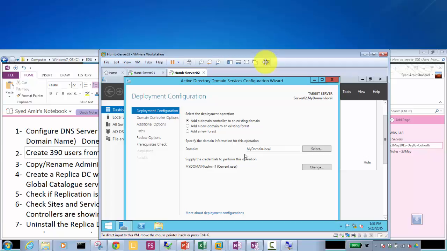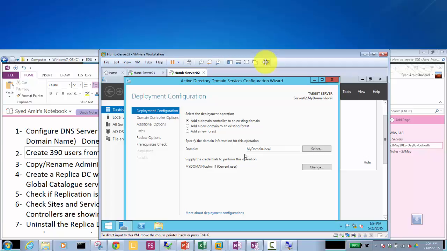Okay, so add a domain controller to an existing domain. Yes, we need another replica DC, an additional DC, or a helper DC for the first domain controller. So seven major tasks are being done by the first domain controller: authentication, authorization, auditing, name resolution, and then global catalog tasks are forest-wide search and log on. So all these tasks this one will also do. So there will be load sharing between the two. If there are 10,000 users, the traffic will be shared between the two domain controllers for authentication, authorization, name resolution, and all the other tasks, right?